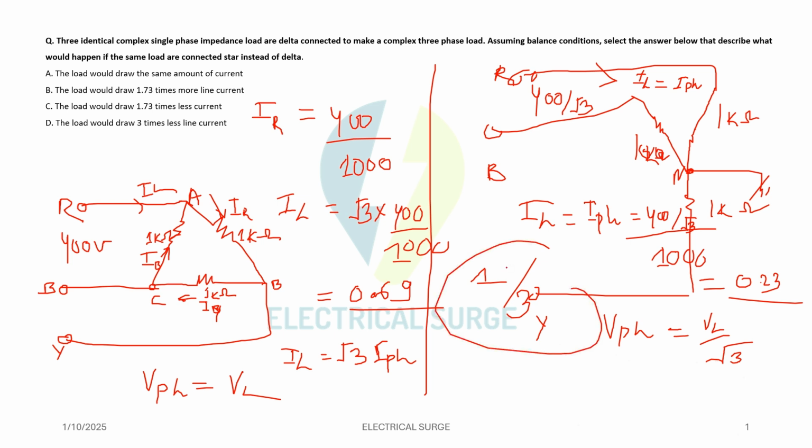If you have heard about star delta starting of motors, we use star delta connection in motor starting because if we start the motor using star connection, then it draws 1 upon 3 times less line current as compared to the delta connection. So if your motor is three phase delta connected, then while starting we use star connection in order to reduce line current. This is one example of how we reduce the current during the starting of a motor.